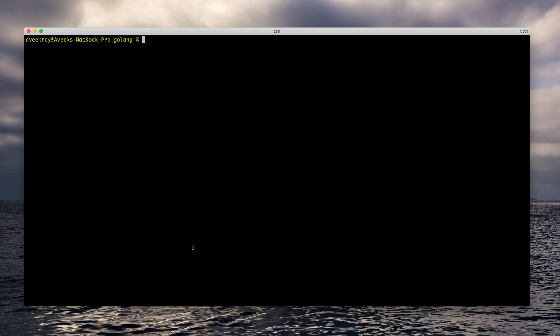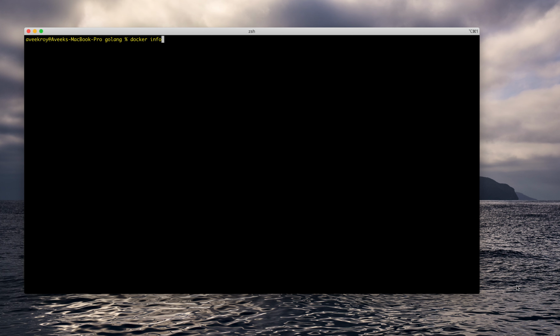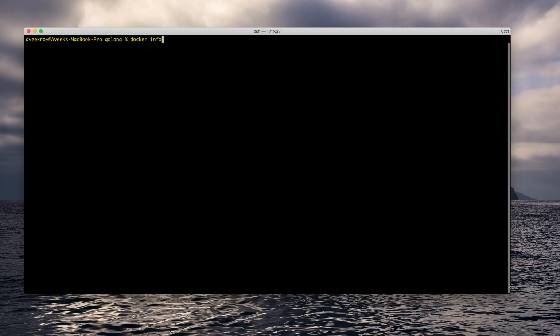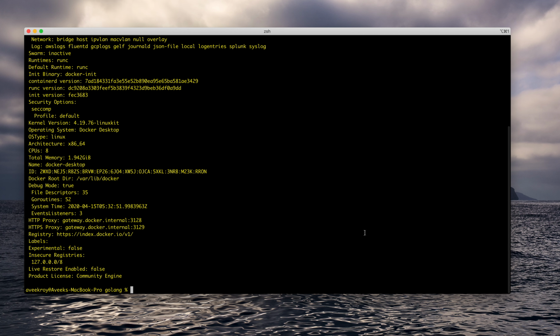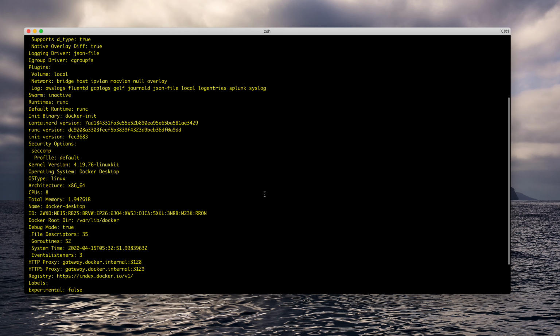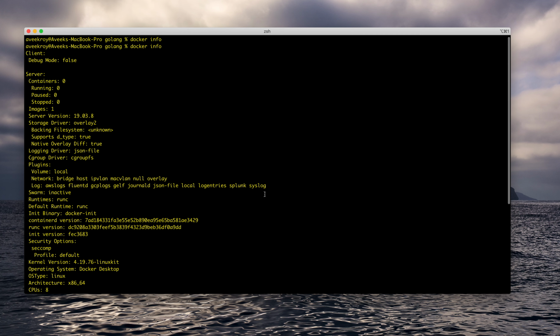Moving forward, the next command that I wanted to show you is docker info. It gives you more information about your client as well as server.